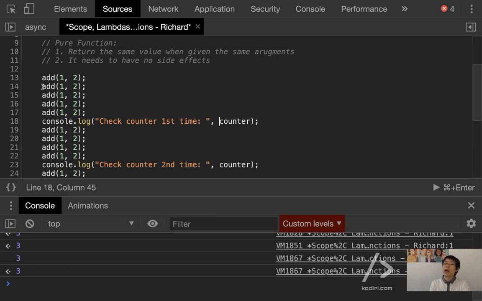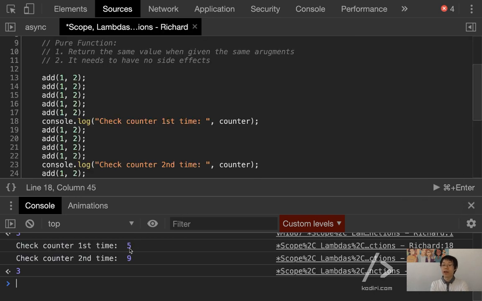So I know I've called add lots of times, and let's say we're going to check a counter after we called add like 5 times, and we're going to check a counter after we called it another 4 times. We're going to see that counter has changed. In between all these adds, we've changed counter.